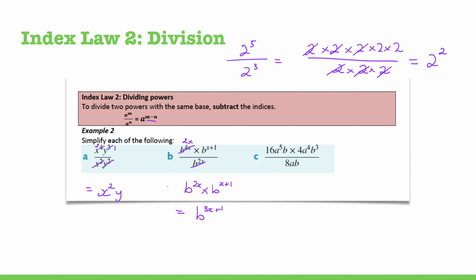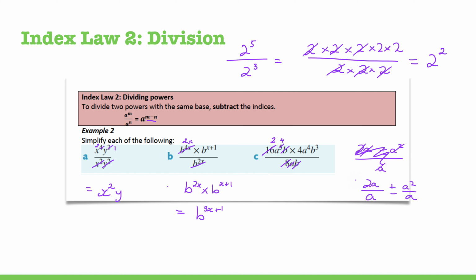Same idea with C. You can either choose to multiply first then divide, or to divide then multiply. I prefer to divide first just because I believe it's a little bit easier. So 8 goes into 16 twice. If I cancel out 1 a here, I will be left with 4 over here. If I cancel out with 1 b there, I will be left with no b's there. Notice that I am not cancelling out with both terms. You will only do that if you're adding or subtracting. So only if it's a subtraction or an addition would I cancel out with every term. The reason for that is that I have to split the fraction up in order to be able to cancel out first, but this is the shortcut.